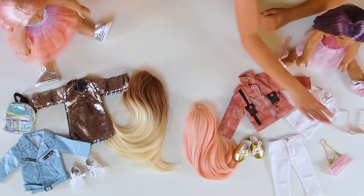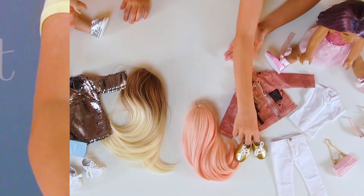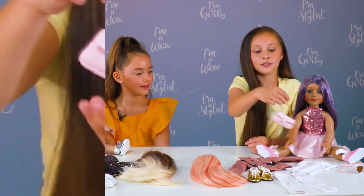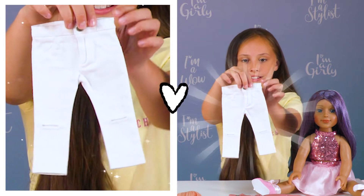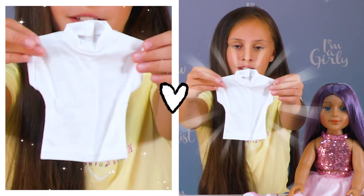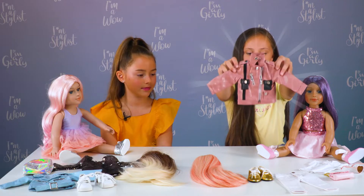I'm going first and I went for a white, pink, and gold outfit. First I got these really nice baby pink sunglasses. Then I went for these really nice gold shoes — they're really cool. And I got this really cute pink bag with a gold chain to match with the golden shoes. Then I went for the white jeans, which match really nicely with the white high-necked top, so it all stays warm. And then I went for this pink jacket to match with the handbag.